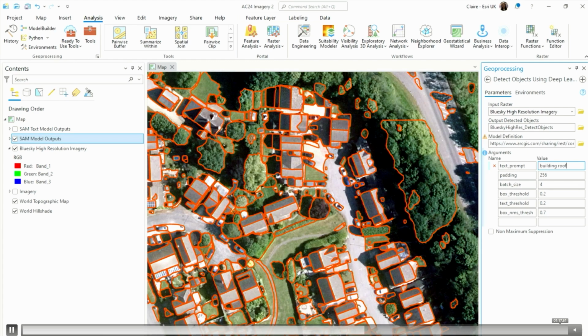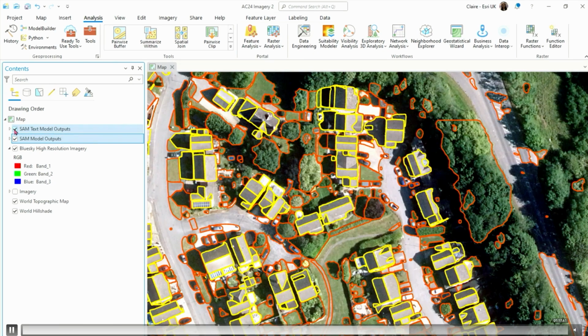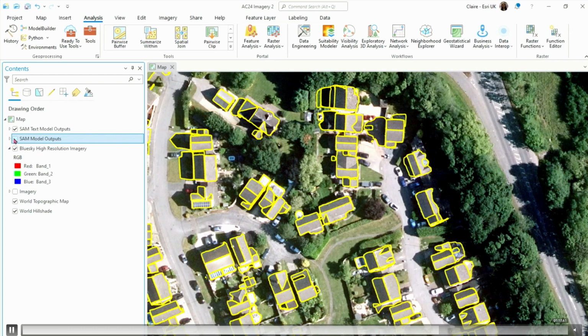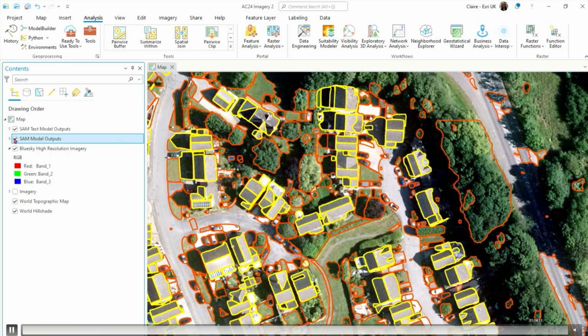And once it's run, we'll be able to see that the resulting layer has extracted the building roofs in yellow. And in this data, we can see that the individual roof components and their orientation have been isolated from the building footprint itself to help us inform better accurate assessment of each sloping component of these roofs.